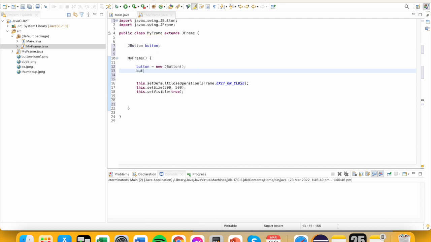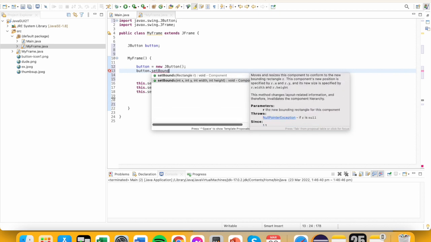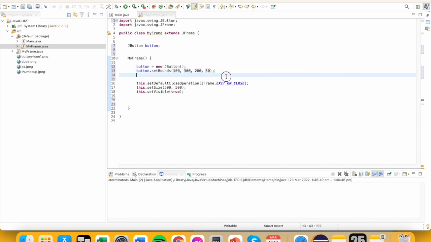So let's try to set also the location and then the size of the button by using button.setBounds. Ito yung usual na tinatanong sa akin, like, sir, why is it na yung buttons ko or yung components ko ay ayaw mailagay sa gitna, sa ibaba, or doon sa medyo nasa gilid. So remember setBounds para hindi kayo malito. So let's try to have it 100. Okay, and then the second one will have 300. The width 200, and the height let's have 50 lang para di masyadong malaki.